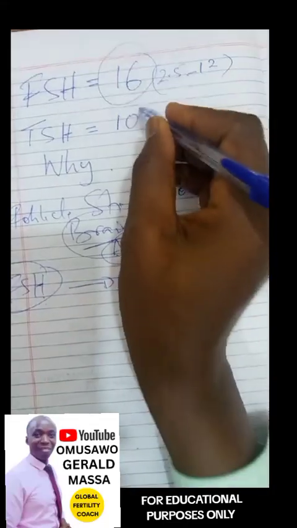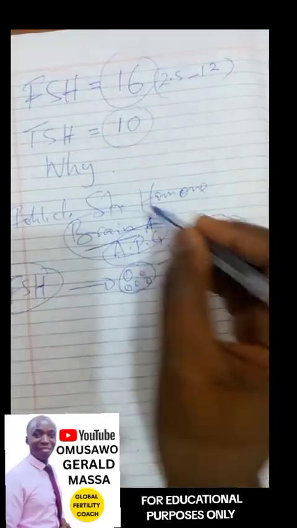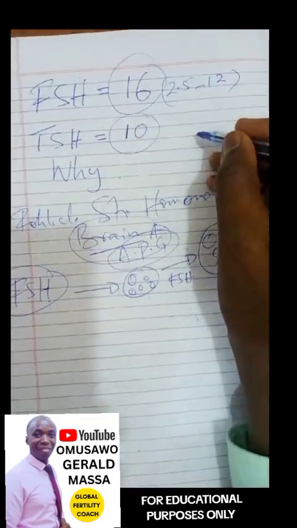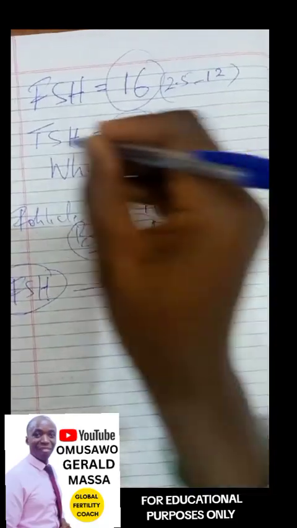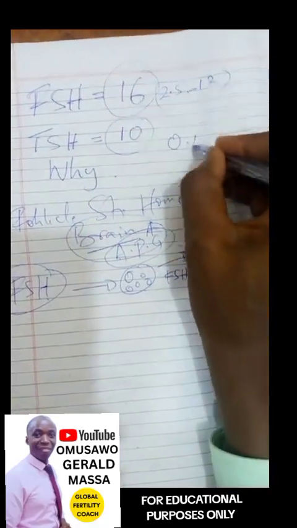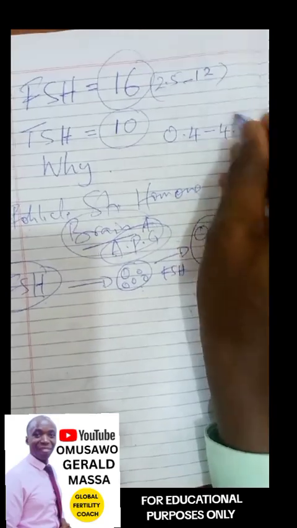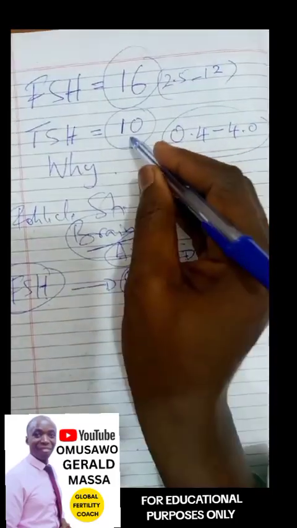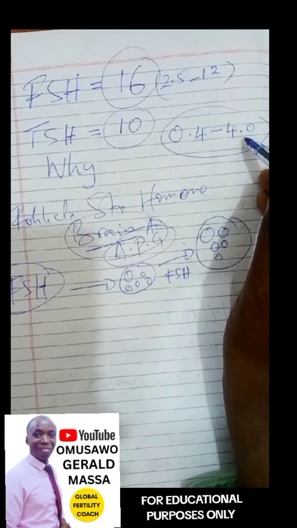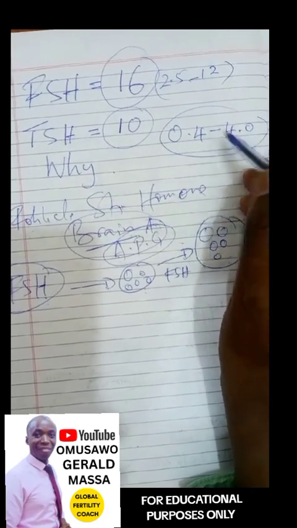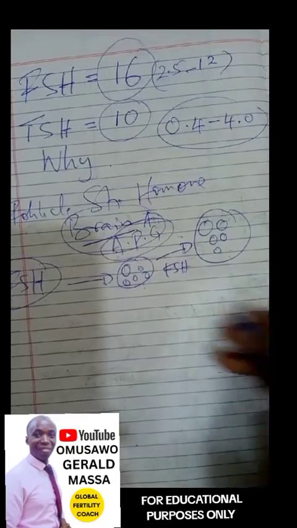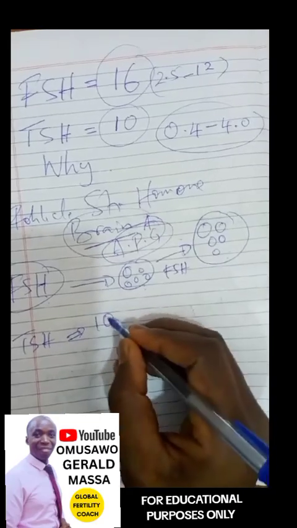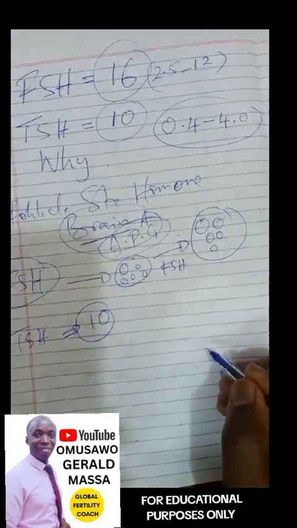The next hormone is TSH. She scored 10. We know very well that according to the World Health Organization, the standard TSH values are 0.4 up to 4.0. If the normal is 0.4 up to 4.0 and you've scored 10, it means that it's actually high because the maximum is 4 and for you you've scored 10. Why could TSH be high? Why is it that your TSH is 10?